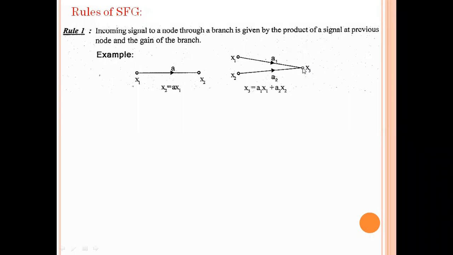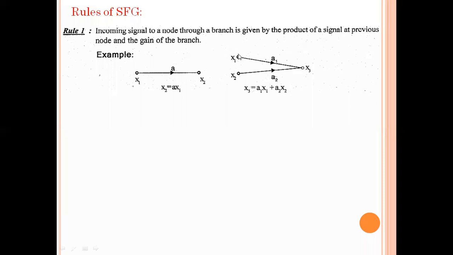Particularly when we see the difference between the block diagram reduction technique and the signal flow graph technique, you cannot find any branch point or any summer. Only you will see the gains in the form of branch transmittances. You can see a1 is a gain. Generally in the block diagram representation, we will represent this a1 as a block, a gain block, right? a2 is also a gain block, but there we have summing points and branch points. In SFGs, we don't have any summing points or branch points.